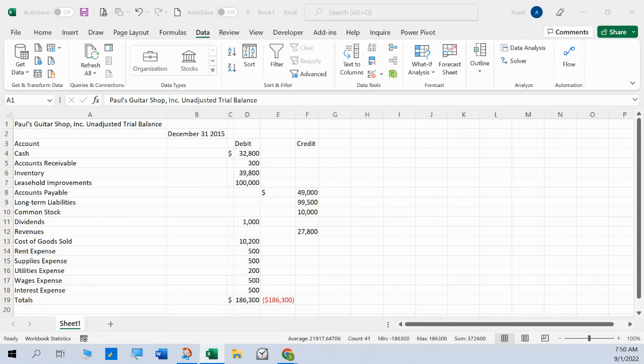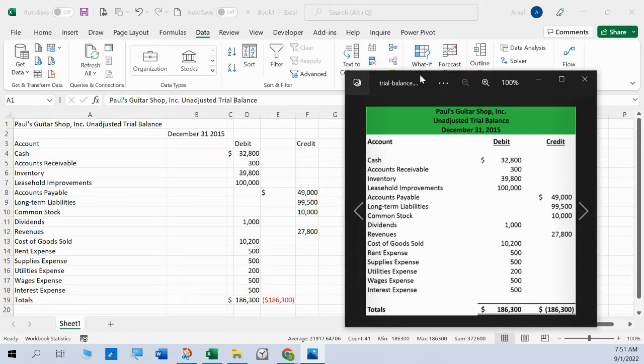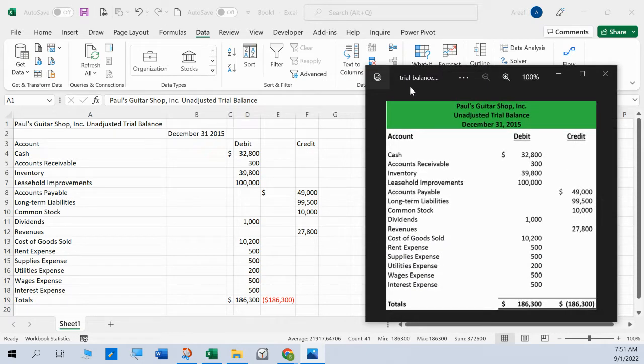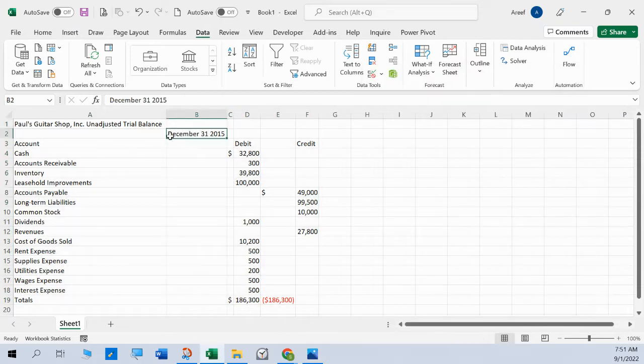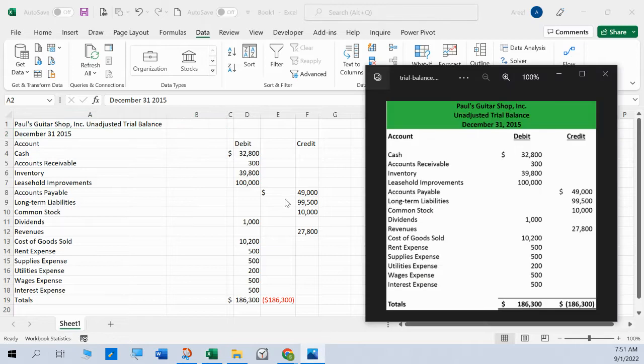Right? Maybe I could call up back the image file so you could compare it side by side here. And more or less it did a pretty good job of bringing in the data. We could probably just bring this to the left here. The balances look okay. The total is supposed to come to 186,300.